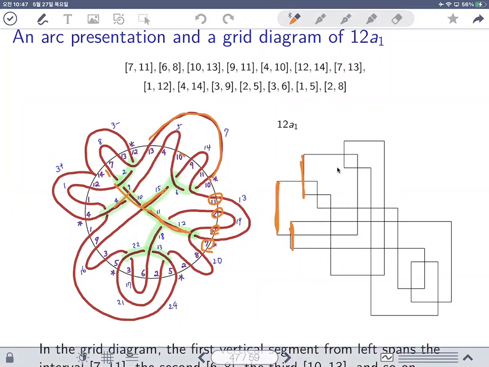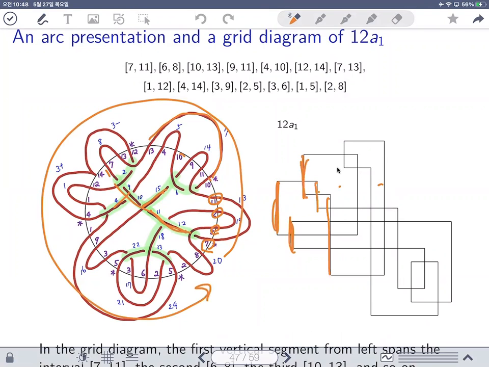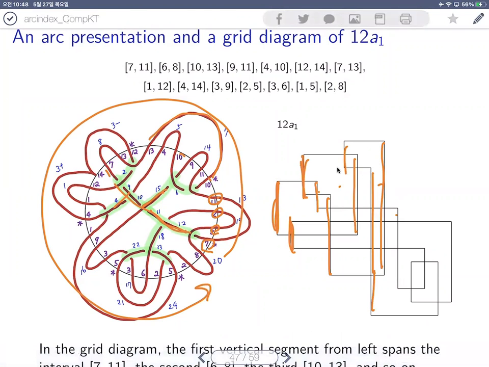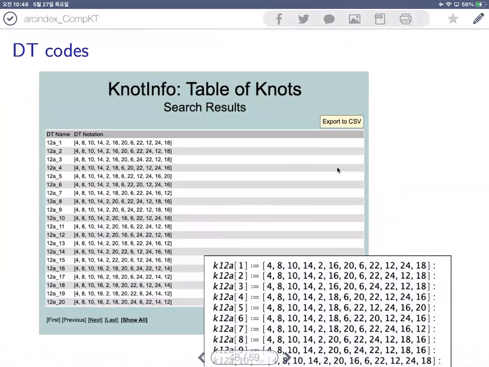So when you go around this circle, you can read all these arcs and their levels. Okay, so that's the background in the procedure.